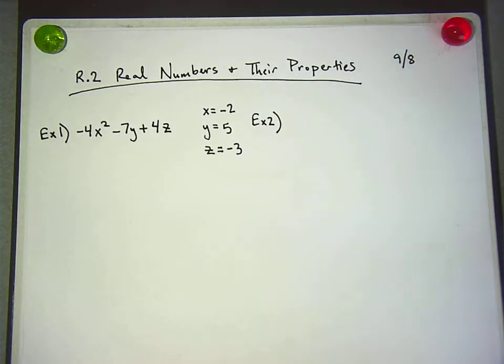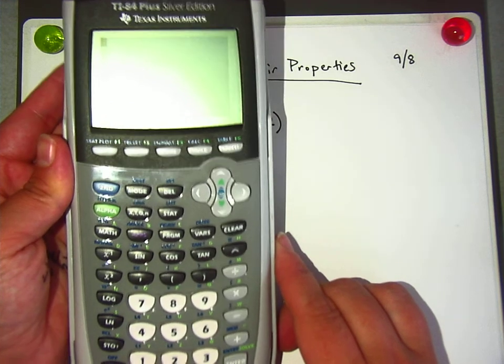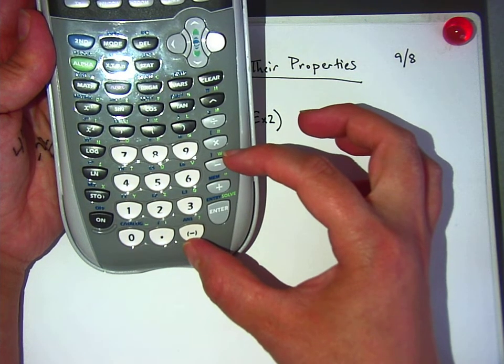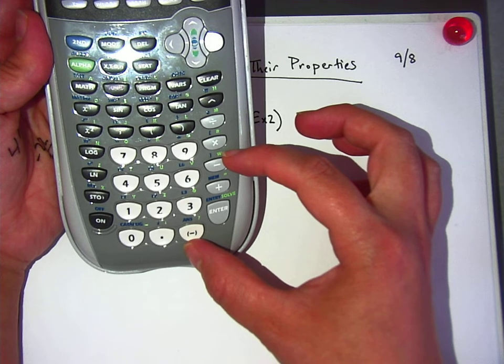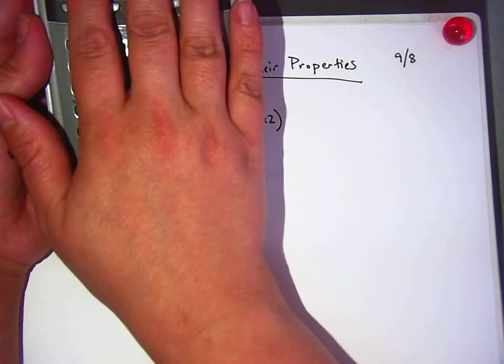All right, look up for 1 minute, please. Somebody raise their hand and tell me, what is the difference between this key and that one? Michael. The one that your pointer finger is on is the subtraction key, and the one that your thumb is on is the negative key. Right, and if I write minus 2 or plus a negative 2, is that pretty much the same thing? Yeah, it is the same thing. Does your calculator think that's the same thing? No. No, because calculators are stupid.